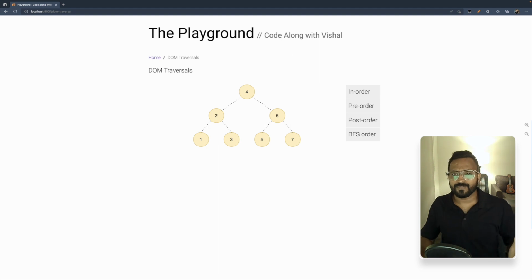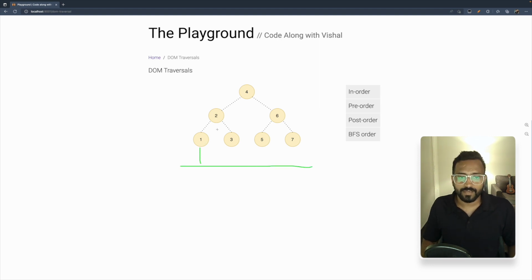So before we write any code, let's just first understand how you can quickly tell what would be the in order, pre-order and post-order of this particular tree diagram that we're seeing over here. So it's very simple. Let's start with in order first. For getting what in order is, just draw a line at the bottom of the tree and drop these nodes to the line.